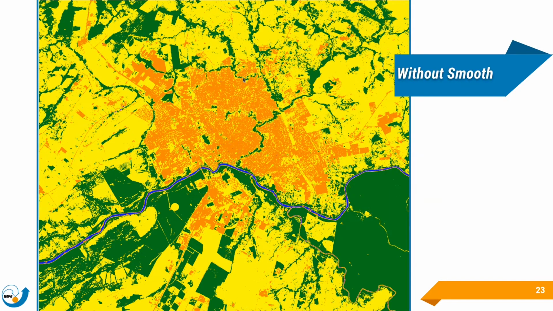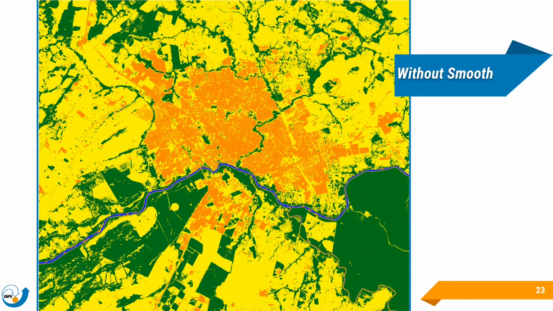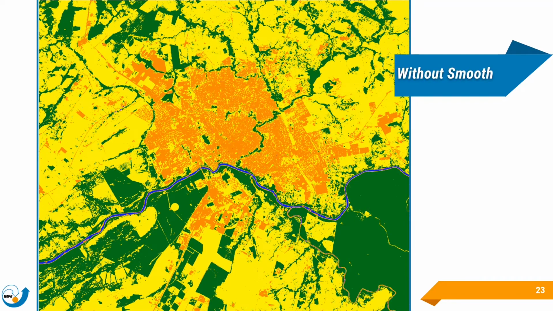Here we see the difference between the maps with smoothing and without smoothing with the 4 clusters. I would like to draw attention to some trails in these regions. They were lost due to smoothing, and some regions became more homogeneous, such as river edges. We can see a good distinction between the vegetation regions in green, the rivers in blue, the urban areas in orange, and the other regions.